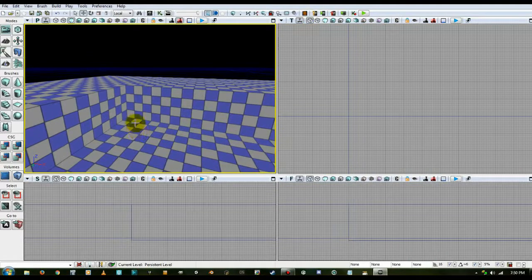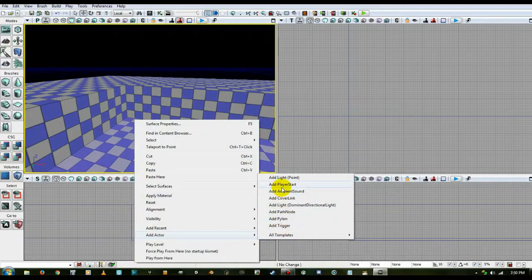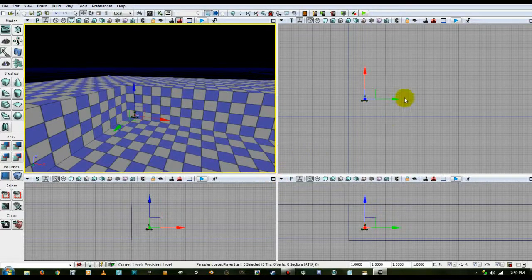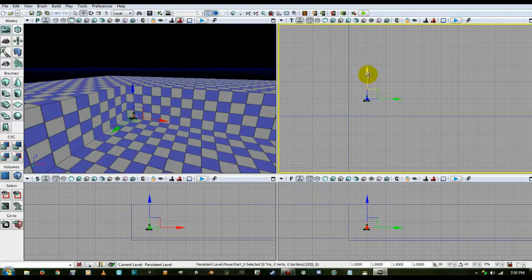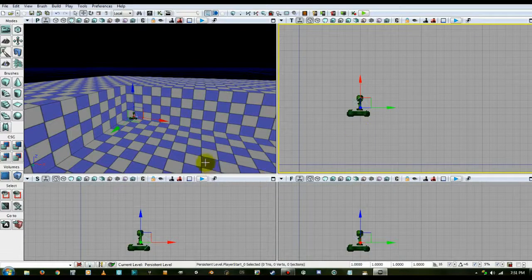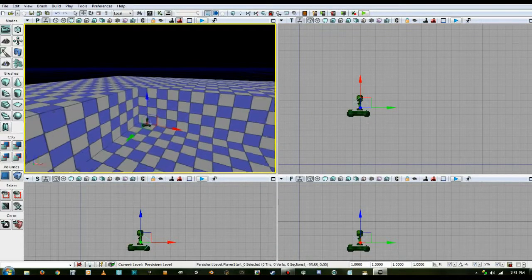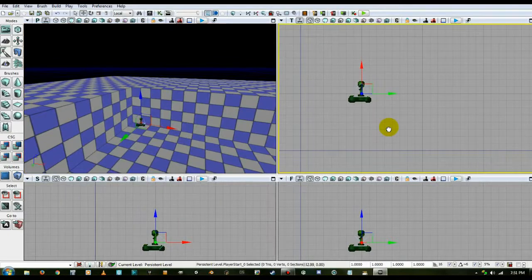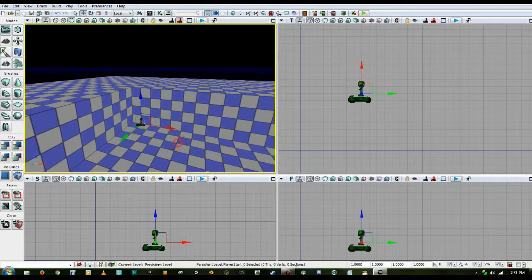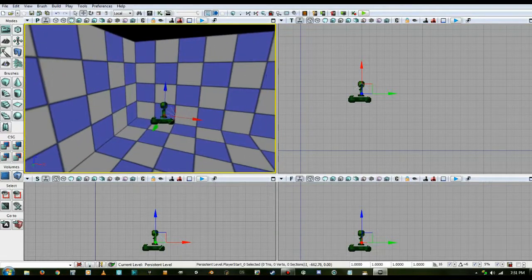We're going to click on the floor right here, right click, add actor, player start, and that is going to give us our initial player start point. That's where we're going to start from. But if we play, everything's going to be pitch black. We're not going to be able to see anything because we don't have any lights, but that's okay, because what we're going to do is add in our flashlights and get our initial player startup Kismet going.